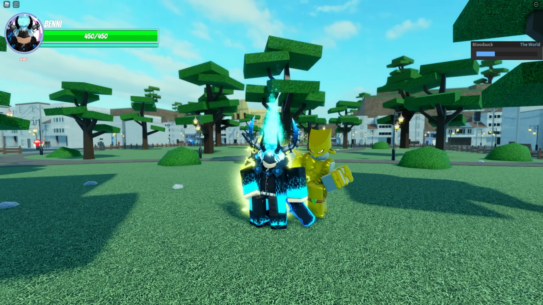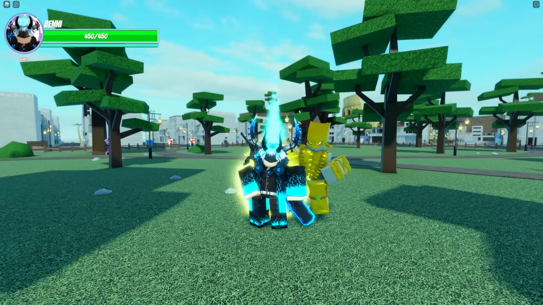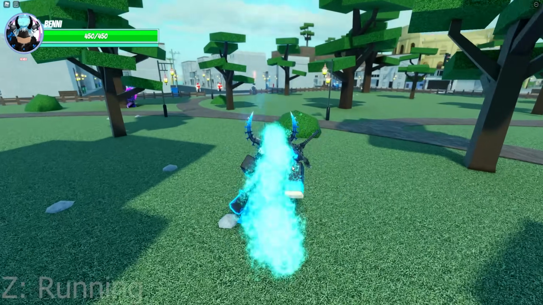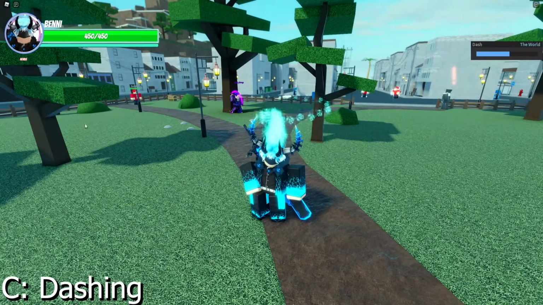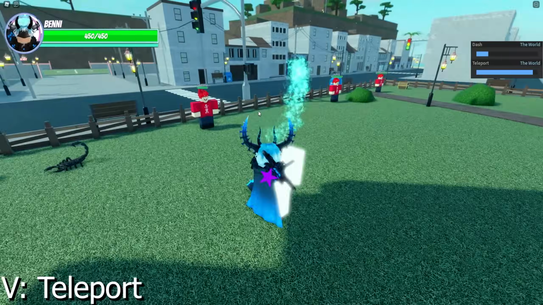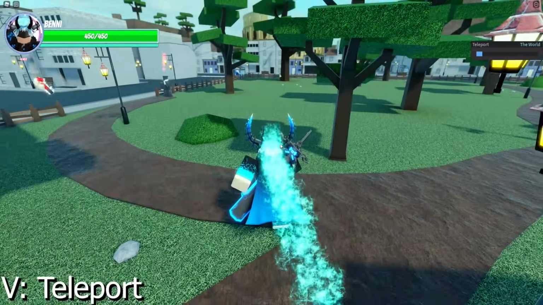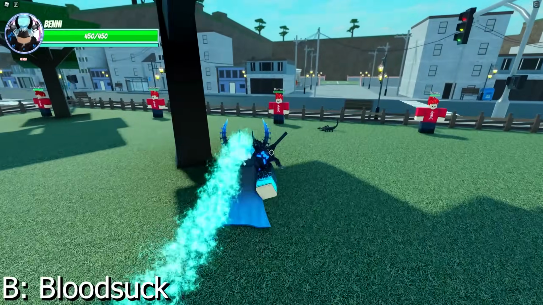Now, let me show you what he can do. Let's showcase the stand without the standout. There's some moves he has. We have regular running, of course. We have dashing with the C. We also have Timestop teleport, which is just press V and just... No, that's not Timestop. Oh, that's just regular teleport. I thought it was Timestop. Well, apparently we have a Bloodsuck move on B. Let's test it out.